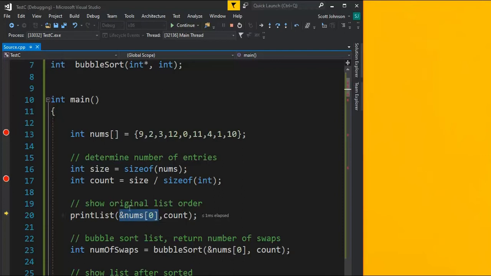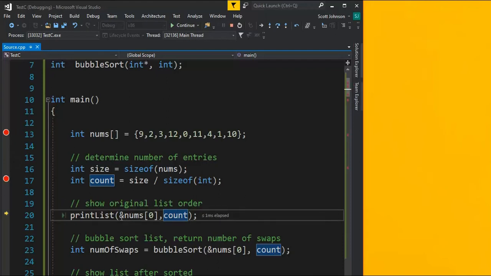Now, if this were the only thing that I was sending to this method, it would get there and not know how many I'm going to do. You're probably wondering, I thought C programming was smart. Well, it is smart, but you have to tell it how many to process. That's just the rules. Once you understand the rules, C programming is just sweet.